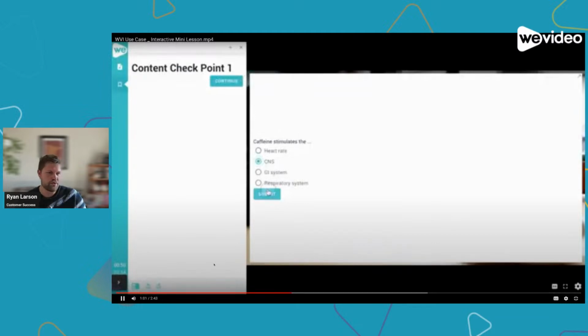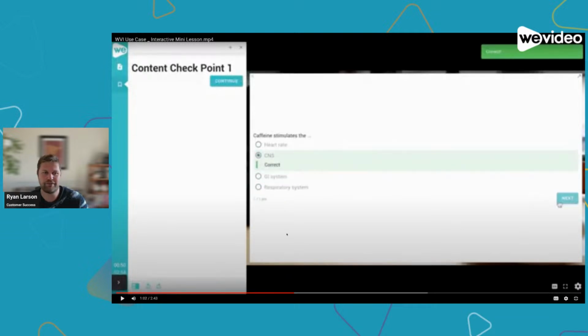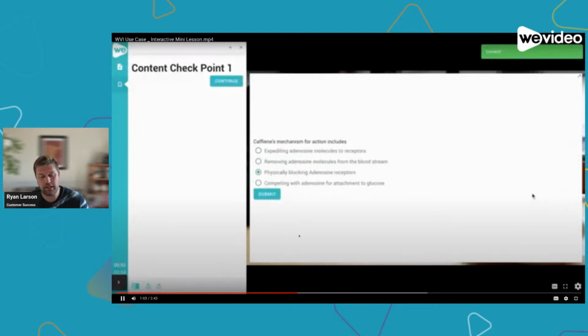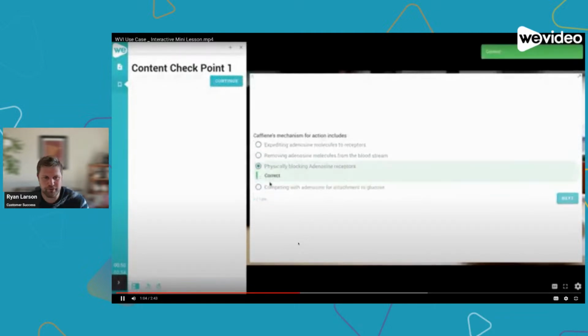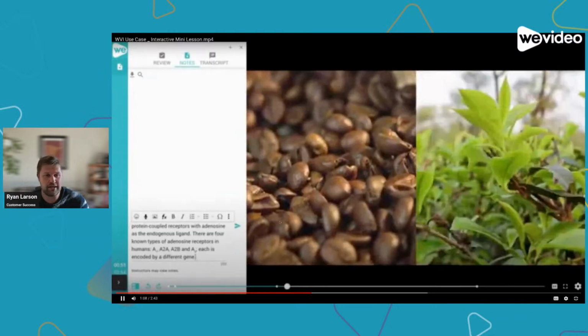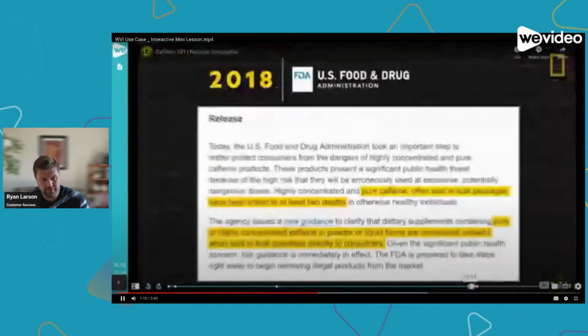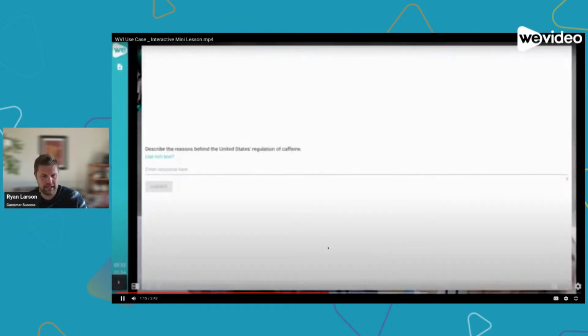Then as we're going through the video, I'm skipping a little bit ahead, but just note again, out of the box, learners will have to watch this; fast forwarding will be disabled. But right here, learners have a checkpoint. And in this checkpoint, we have simple multiple choice questions. I can generate all these questions with an AI generated interaction if I would like. After we generated those questions, we have another checkpoint right here.